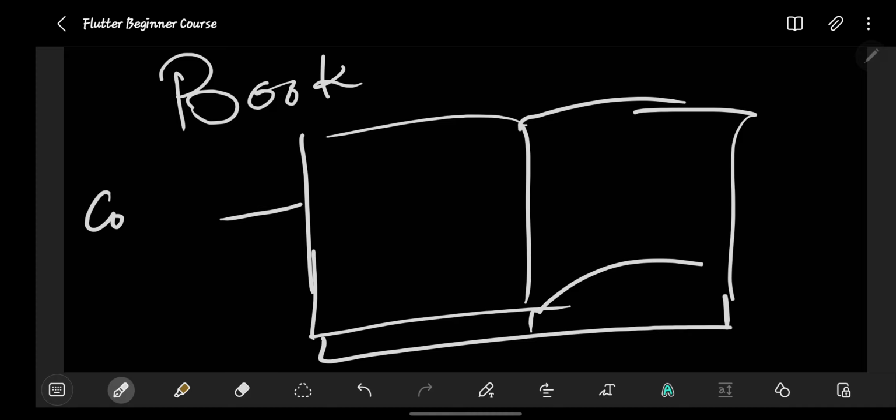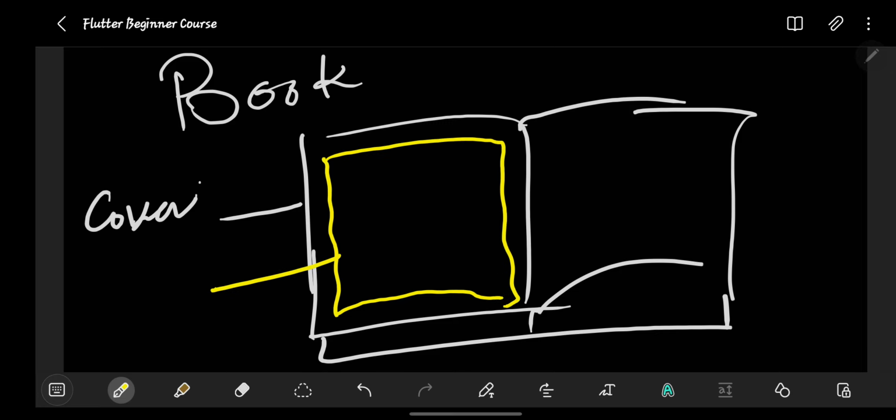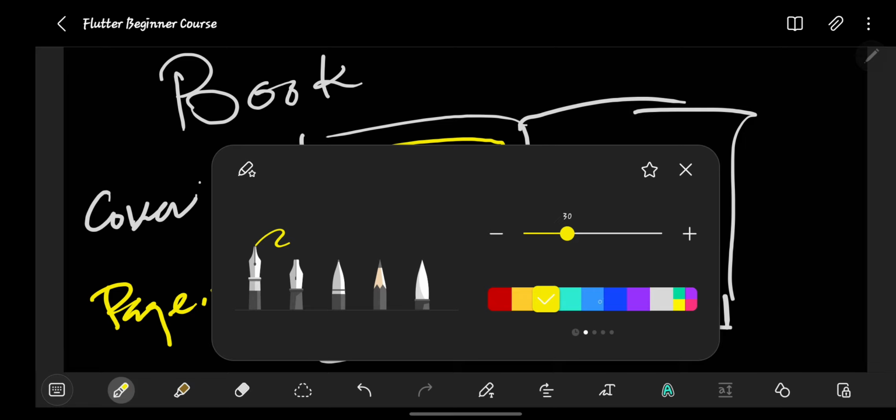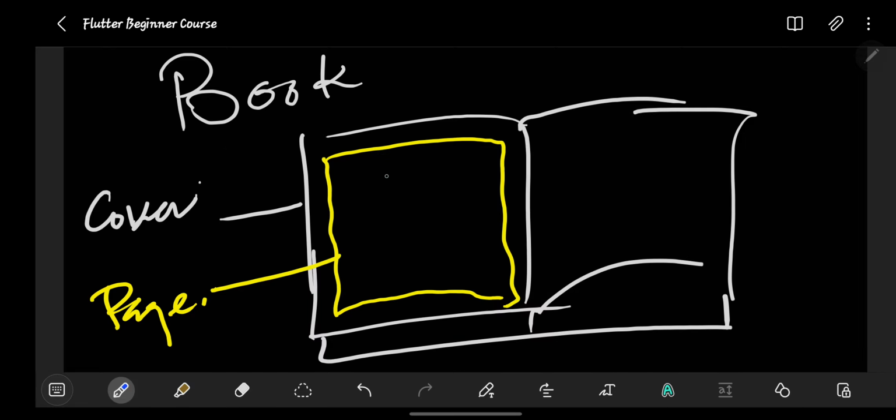We have the page, or the opening of the page, right? The inside page. Then let's say inside this page you have another page. You have an inner content actually. Let us call it content.